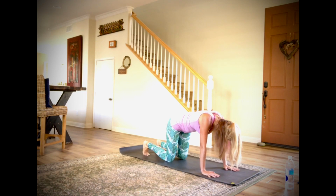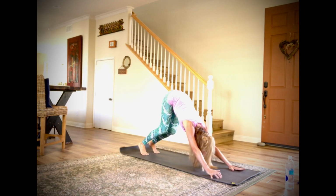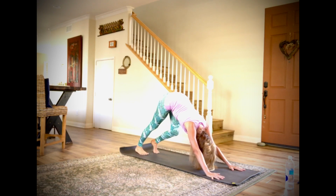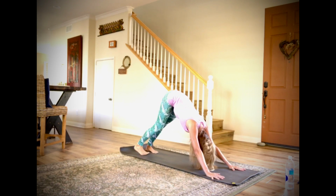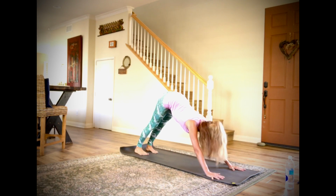Good. And then tuck your toes under. And Adho Mukha Svanasana, downward dog with the knees bent. So lightly jogging in place here. Go slow, spread those fingers. Broaden your shoulders, elongate the spine, jogging in place slowly. Finding your Ujjayi breath. Calming your mind.